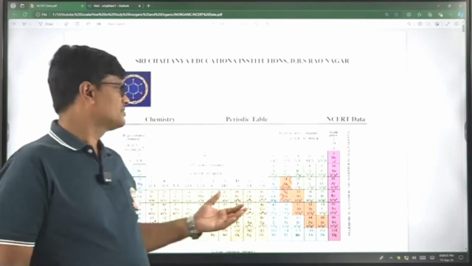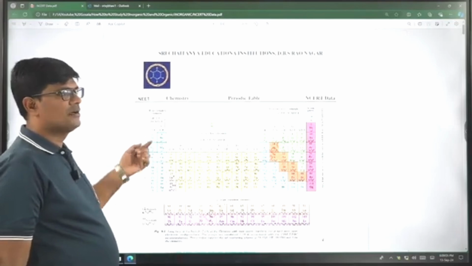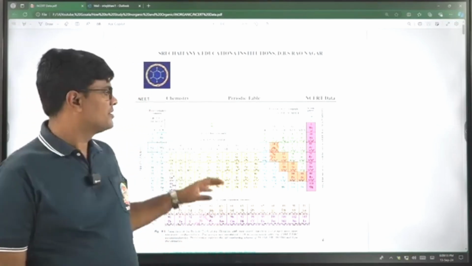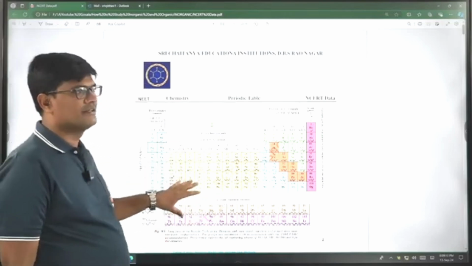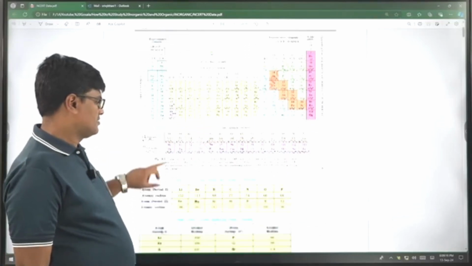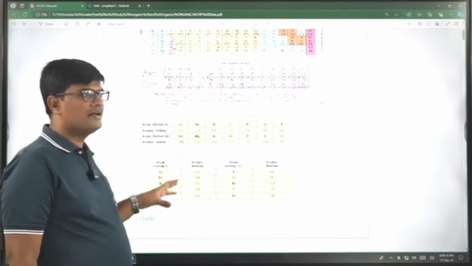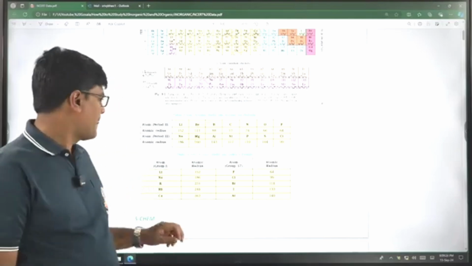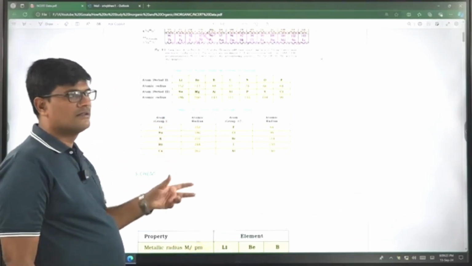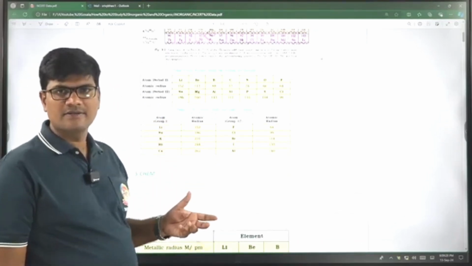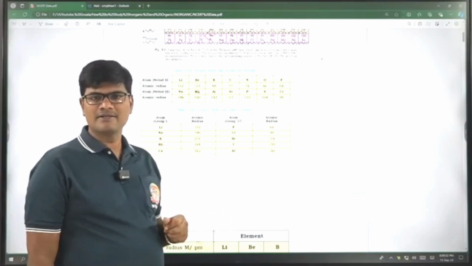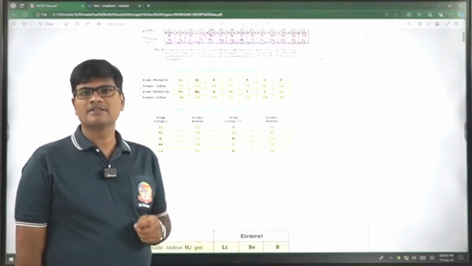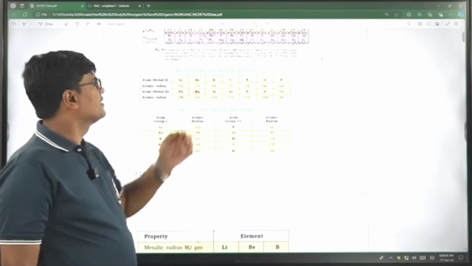For example, you see this is the periodic table, first chapter. In NCERT, there is a periodic table mentioned that we have collected. And then after that, there are certain important radii, with data collected again from NCERT only. So, we can write the important atomic radii trends from the table collected from NCERT. For example, if they ask what is the atomic radii in a period, it decreases from left to right. There are certain trends we can write by using this data.